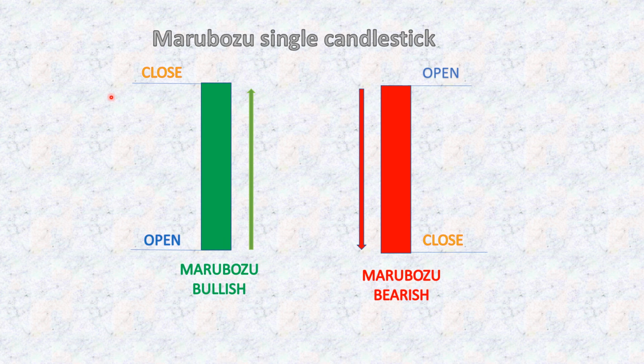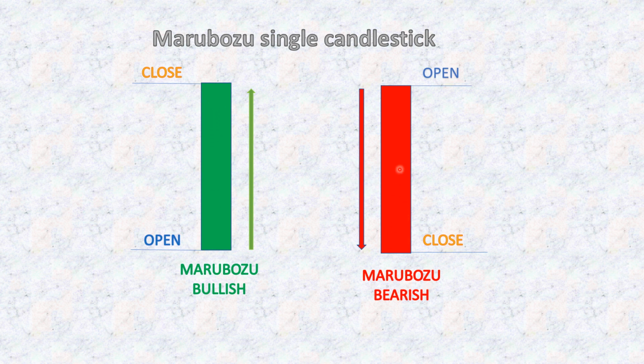In this graph, we see two strong Marubozu bullish and bearish candles. The first one is the Marubozu bullish candle, indicated with the green color, and it is an ascending candle. The price opens here and gradually increases and goes up, reaching the end of the day and closing right here. This candle has no shadows. There's no shadow here and no shadow here. The power of the market was in the hands of buyers.